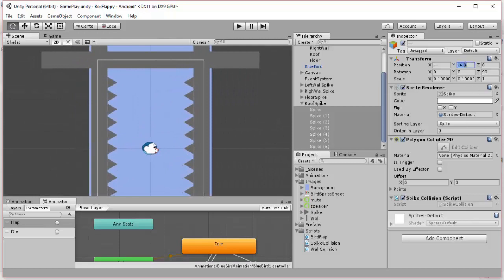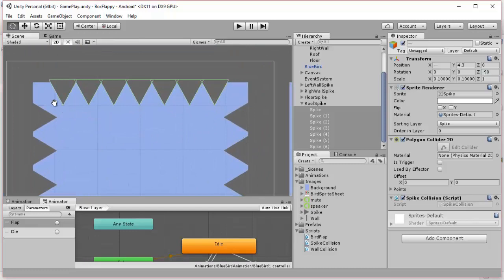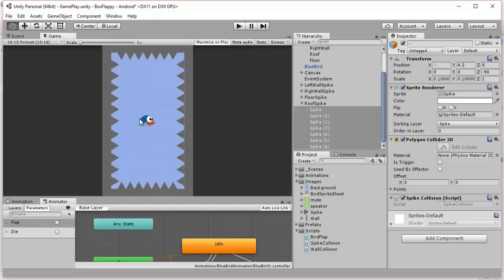Let's make it, yes, plus 4.3, and also rotate them minus 90 degrees. Now my game is looking quite good.